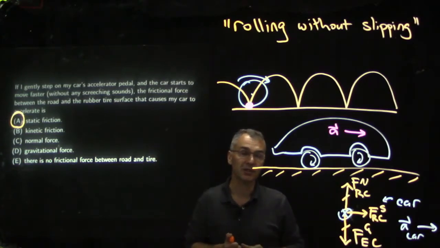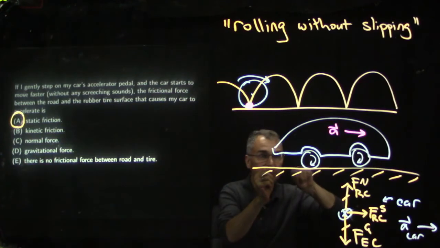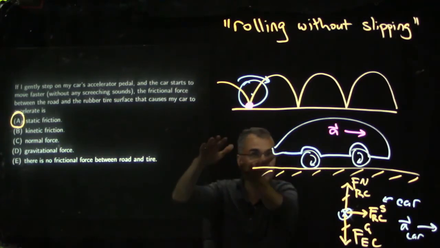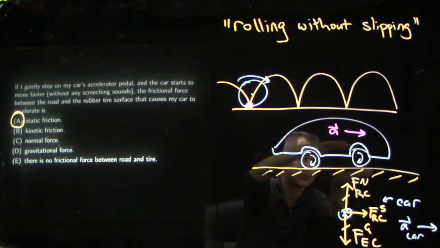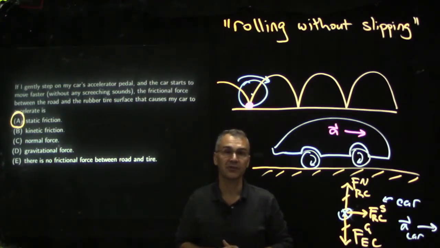And there's no slipping, so you don't hear that squealing sound you would hear from jamming on the brakes or from stepping on the accelerator so hard that the wheels slip. Instead, as the wheel moves around, the car moves forward. Each time the car wheel turns around one complete revolution, the car moves forward by one circumference of the car tire. That's rolling without slipping. So it is, in fact, static friction that accelerates your car forward when you accelerate gently and the wheels do not slip.